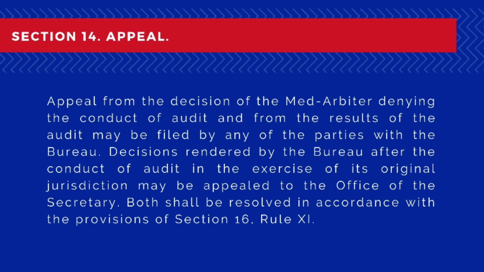Section 14. Appeal. Appeal from the decision of the med arbiter denying the conduct of audit and from the results of the audit, may be filed by any of the parties with the Bureau. Decisions rendered by the Bureau after the conduct of audit in the exercise of its original jurisdiction, may be appealed to the Office of the Secretary. Both shall be resolved in accordance with the provisions of Section 16, Rule 11.